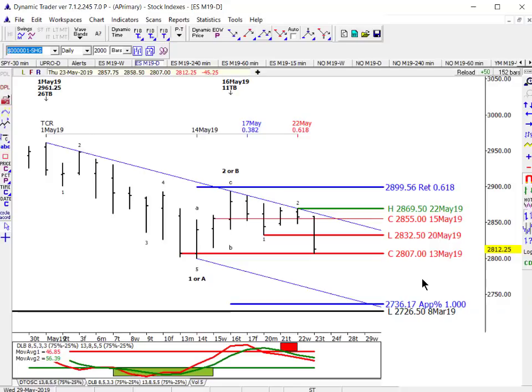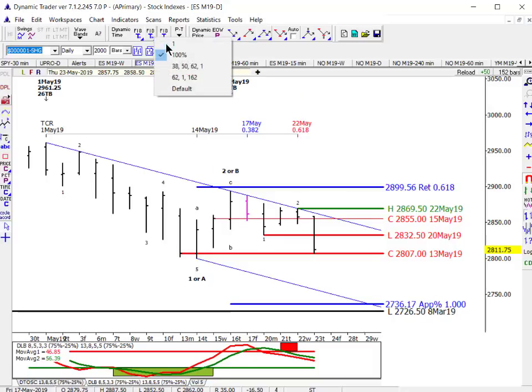So what does that mean? That's 75, 80 points below where we are, even after this huge down day today. So there should be a lot left on the downside, and keep in mind that's just a minimum downside target. And how about timing-wise? What's it likely to be timing-wise?